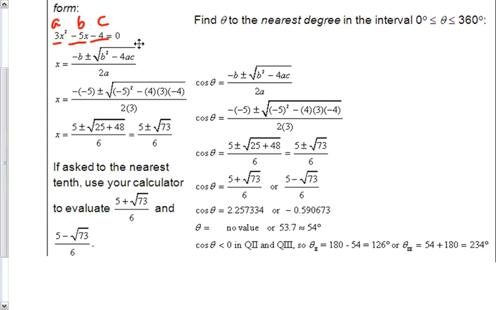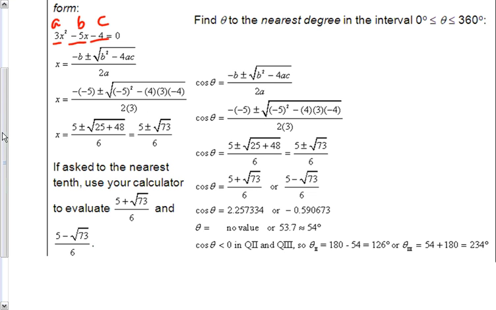All right, plugging it in, we get negative negative, which gives us 5. Negative 5 squared is 25, and 4 times 3 times negative 4 is 12 times negative 4, which is negative 48, but it's minus, so it's plus 48. And then we get 5 plus or minus the square root of 73 all over 6. Where I say x is equal to, that would be the end of our standard problem.